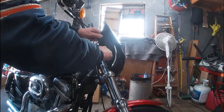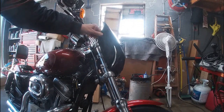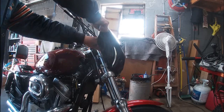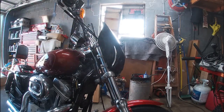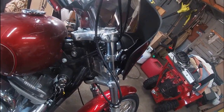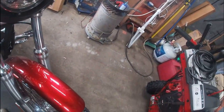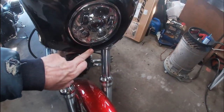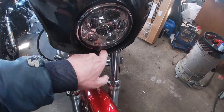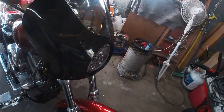But I don't think it's going to go anywhere. You have wind pushing this way anyway, so it's pushing back. So it's not going to go anywhere. It's just like I said, I would prefer if I can actually hear it snap into place. I may end up having to pull the O-rings. If I do, I will let you know exactly what I do for final adjustment. Again, this is right up against here, the screw. It's not touching it. You can see it has movement, but I may still come out just a little bit further. All right, in any case, that's the extent of the install.